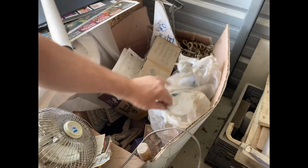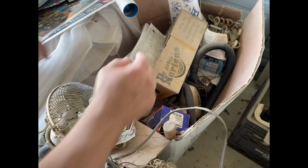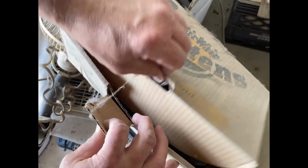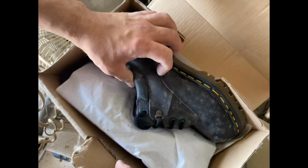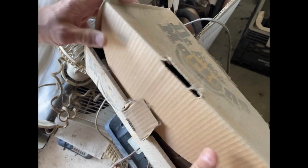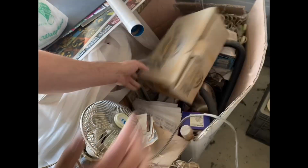All right, let's see what we got over here. That looks like material. We got material. This kind of looks like his hodgepodge stuff. Little concrete anchors, paperwork, envelopes. Are the Doc Martens still in there? They are. They're a little moldy, but they look brand new though. Throw those in the washer inside of a pillowcase, clean them up, boom, you're back in business. That's probably an $80 to $100 pair of Doc Martens. What else we got in here? Looks like some computer stuff, computer keyboards. Nothing that great in there.